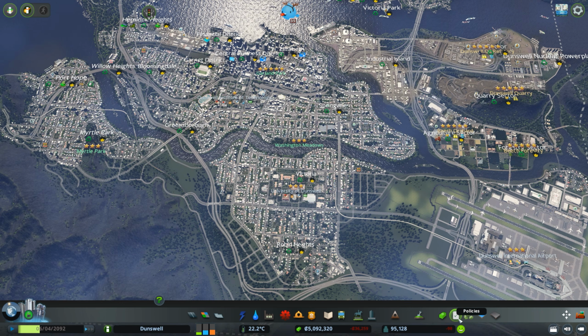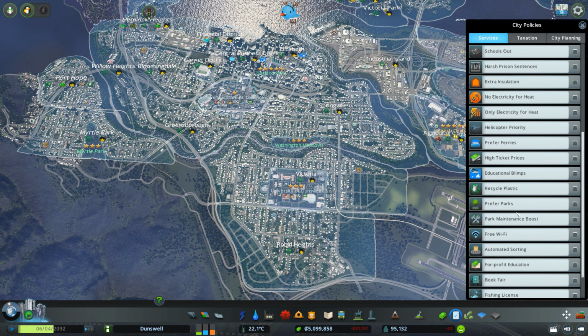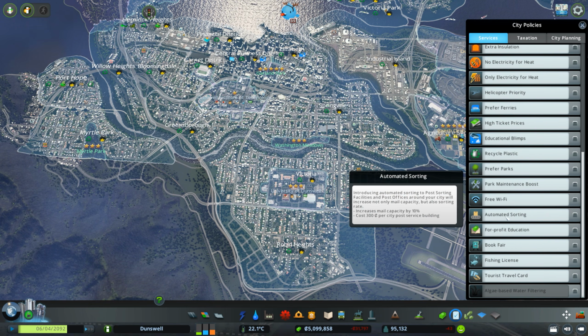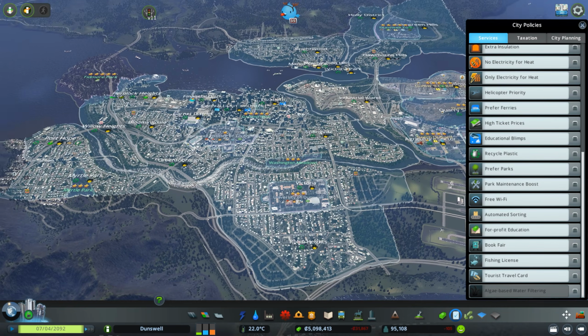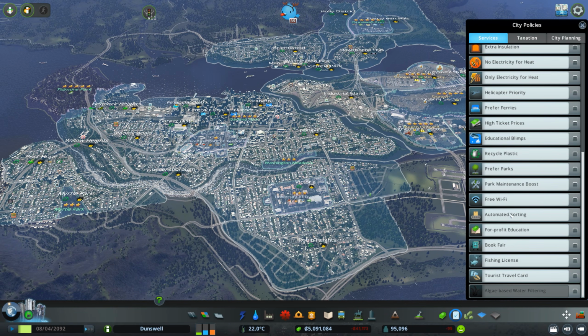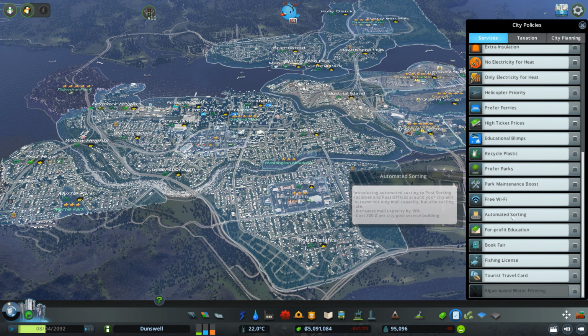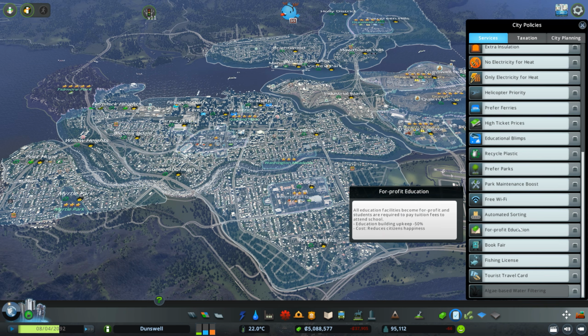Okay, so what was this policy again? Automated sorting. So that costs $300 per city post office building, but it also increases mail capacity by 10%. I'm not going to enable that. I think with the added amount of post offices that I just placed down, this should help the situation.